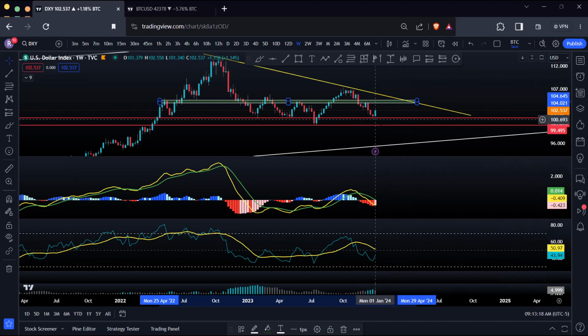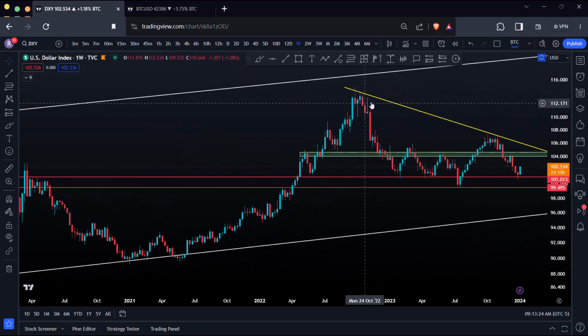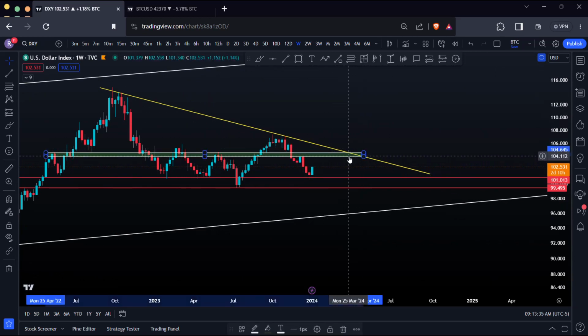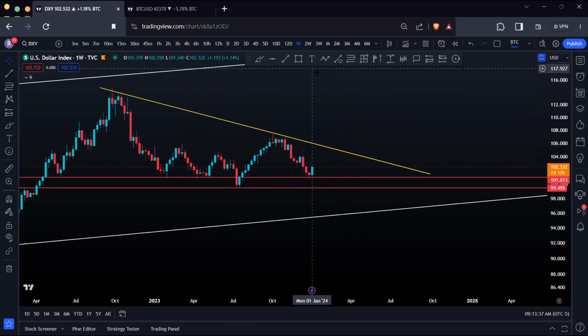What I think happens is we have somewhat of a dead cat bounce, something like this. We do have room to come back to this level here. I would say back to this level of the 104.05 to potentially the 104 to even the 105. The reason why I say that, it's a zone, right? And as long as I can catch the zone, you can make money, hypothetically. This is not financial advice.